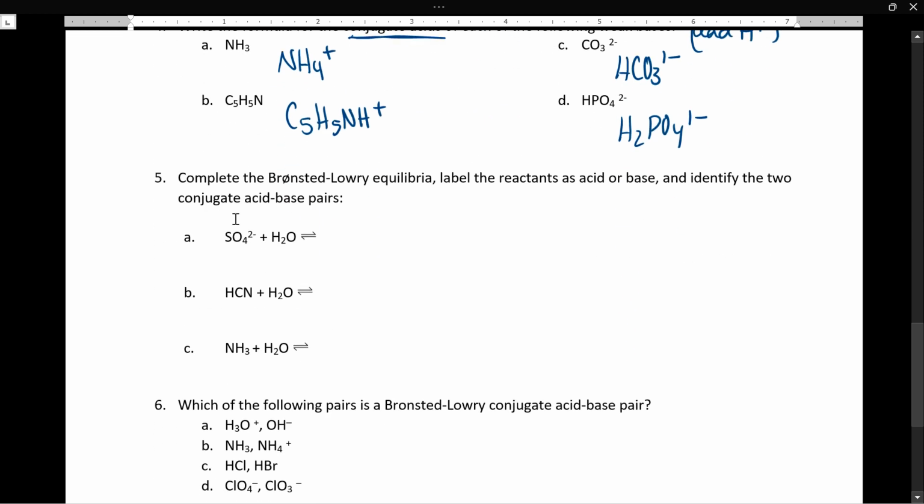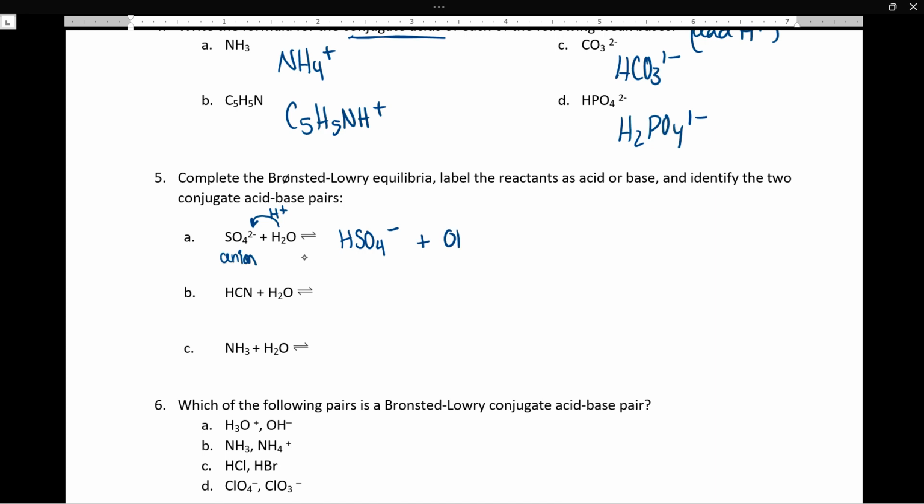And then let's try and fill in some of the blanks ourselves here. So we want to identify our acids and bases and what the products would be. So in this case, it is an anion, SO4 minus. It's an anion, negative ion. Anions tend to be bases. They are negative. They tend to attract positive charge. They tend to be good hydrogen takers. So SO4 is a base. So it is going to take 1 hydrogen.